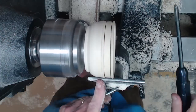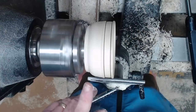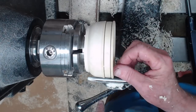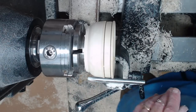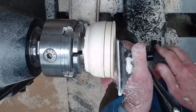I think it's important to note that I want the inside to mimic the outside, so you need to do the outside shape first. And I'm happy with that. All I need to do is a little sanding. So now we can go ahead and start hollowing. And we've got to remember, we have got to relieve the inside here just a little bit so that the lid won't be a snug fit. It'll just ease in there. And we'll do that in a moment.